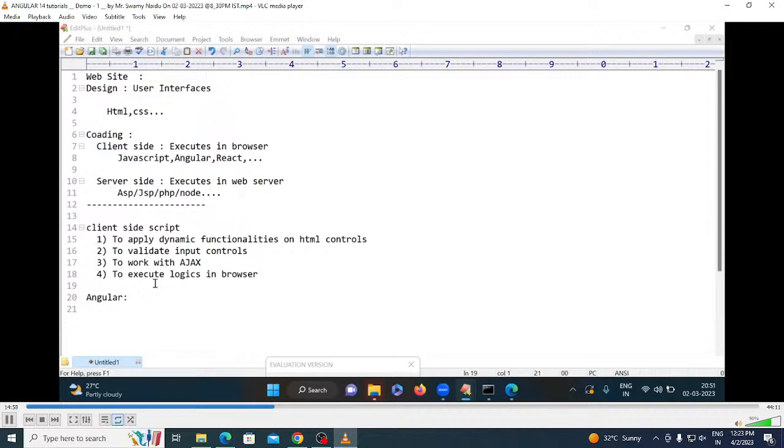Okay, so till now we discussed some points. Come on, all of you, clear these points. Do you have any doubts? Aditya, Jyoti, Karnakar, Pavan, these points are clear? Any questions you want to ask, you can ask me. So you understand what is client-side script, what is server-side script, and what we can do with client-side script. These points, have you understood or not?